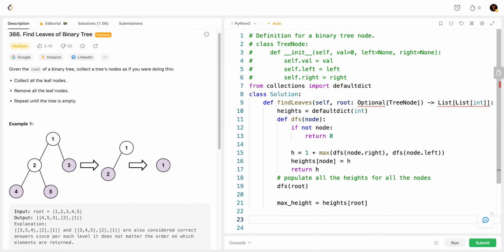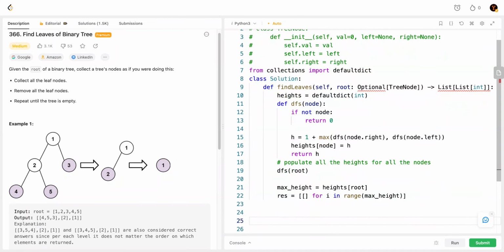So we can populate the response object first so that we can append all the result nodes into the response object. This is the response object which we're going to return, and then we just need to find all the nodes with the different heights and put them in the response object.